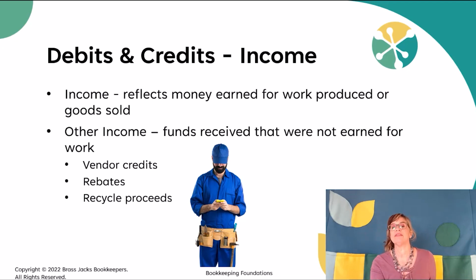What are examples of other income? Other income is down at the bottom of the profit and loss. It's after regular income and after regular profit. We have all the others. So what is other income? Examples of other income would be like vendor credits, right? When vendors give you that 10% off if you pay within a certain amount of time. Rebates. Some people have rebates where they have relationships with a vendor and they buy everything through that vendor. And then once a quarter, they get a rebate, right?